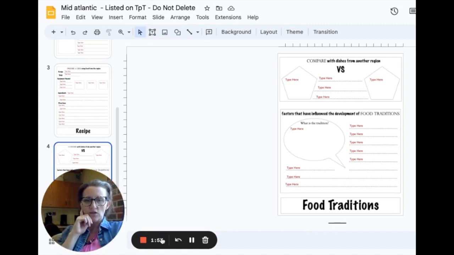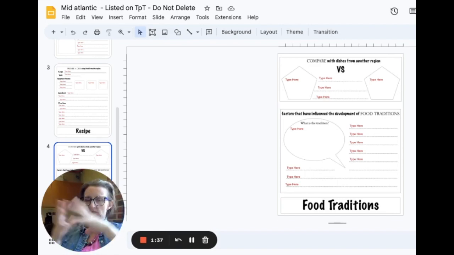And then there's also factors that have influenced the development of food traditions for those areas. So often immigration is one of the big factors, right, that developed the food tradition of that area. It's people taking the techniques of where they're from, but using the ingredients of where they're living.